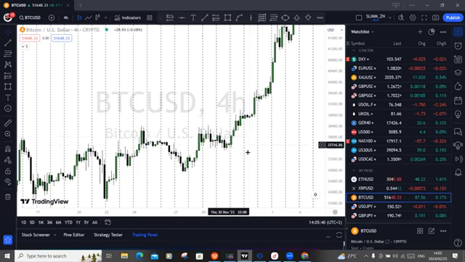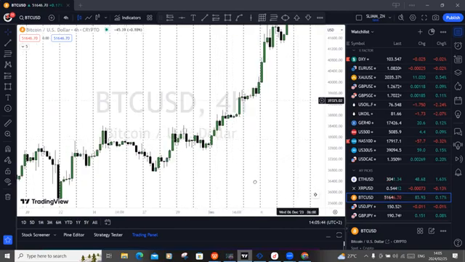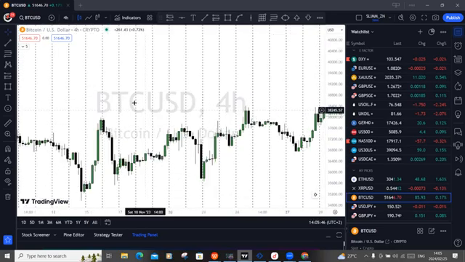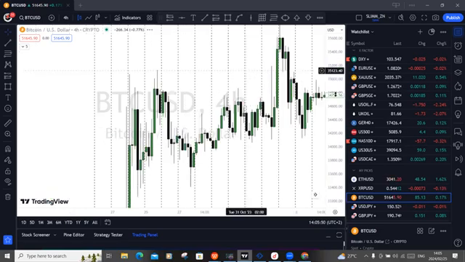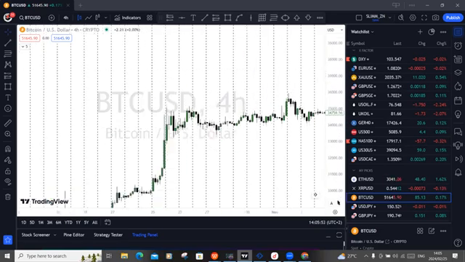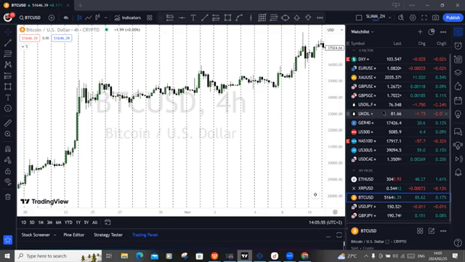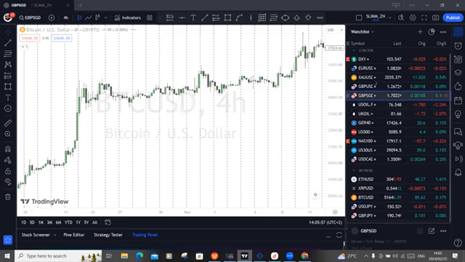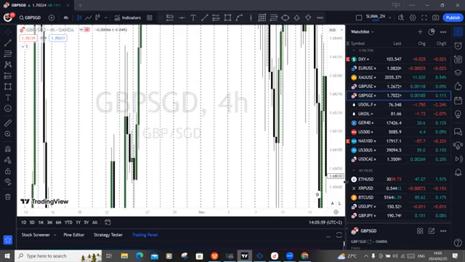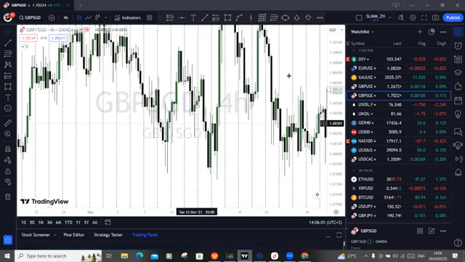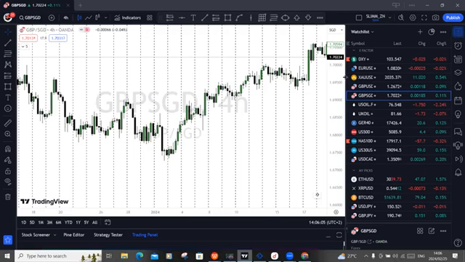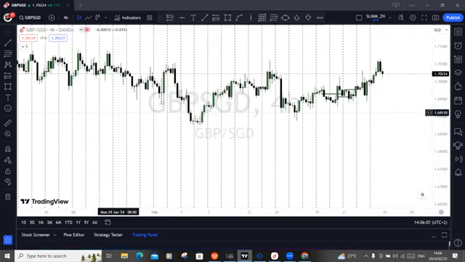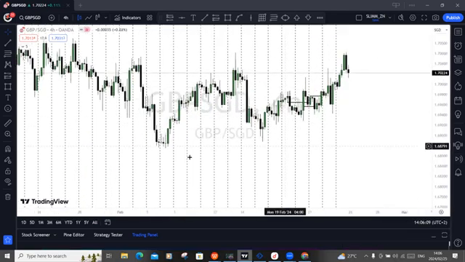Okay, I see an inside bar here. I don't see a fake out. Push up with momentum, no retracements. I've got nothing too clean here. Let's open a random pair, GBP SGD, 4 hour. I just want to look for one more example. Then I think we should be done with it.